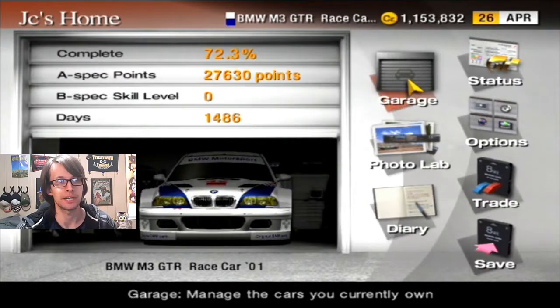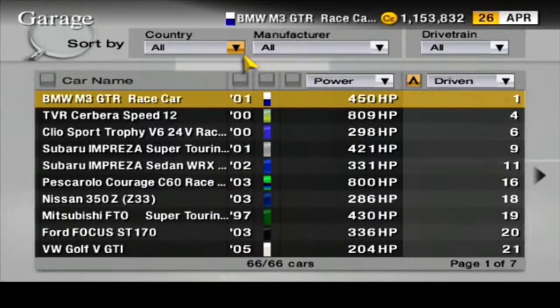Now, this is my BMW M3 GTR race car. I just already had that. I got rid of both the car I used for that event and the one they gave to me because I didn't want either of them. All I need is this GTR race car and we're good. But we're at 72.3% game completion after doing that, and we're probably just going to get to like 72.4.5 after doing this because it's just one race. I wish it was based off of the length of the races, I really do.